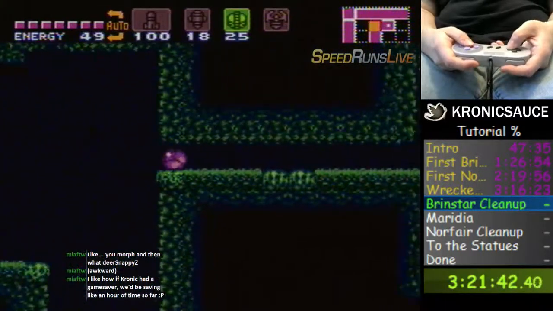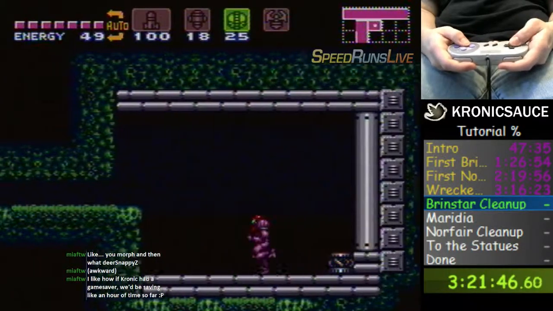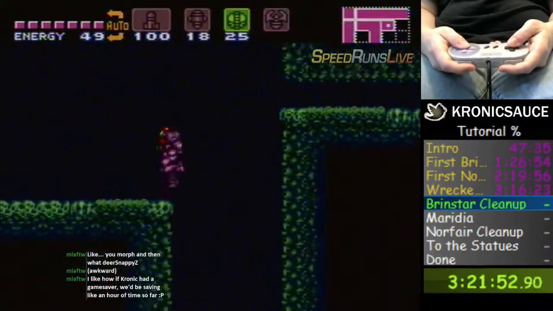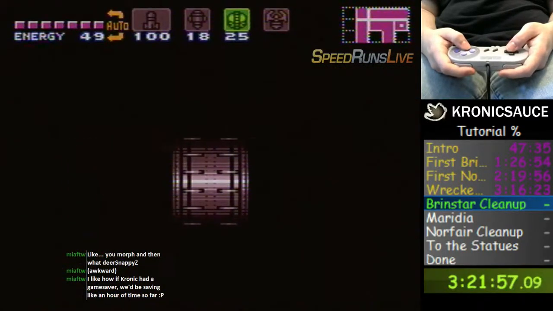So what you want to do is you want to mock ball. Like this. Well, not like that, but you want to mock ball. Gets you across the gap. What I usually do is when I'm opening up from the morph ball right here, I'll shoot, and it'll open that door for me. And you just come straight through here.